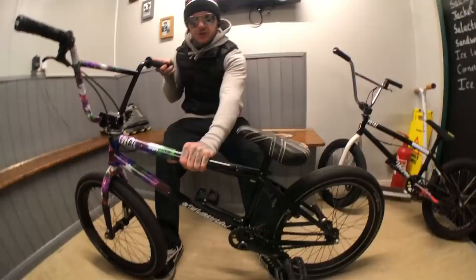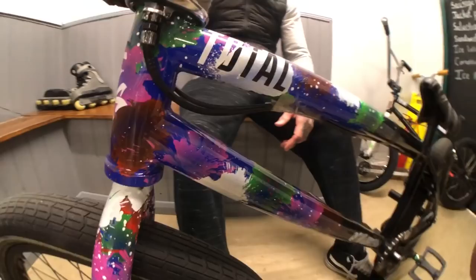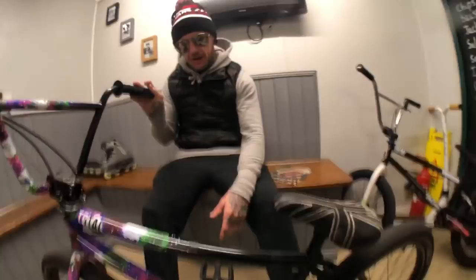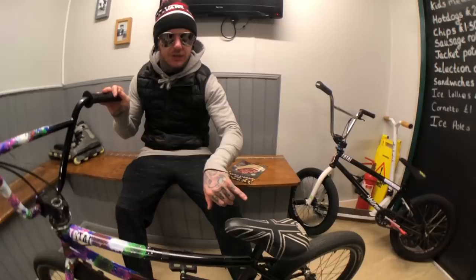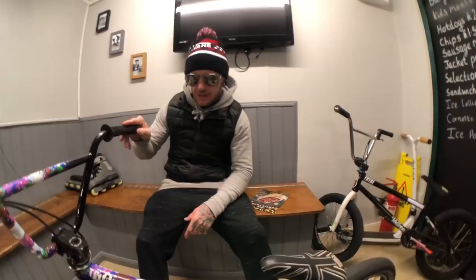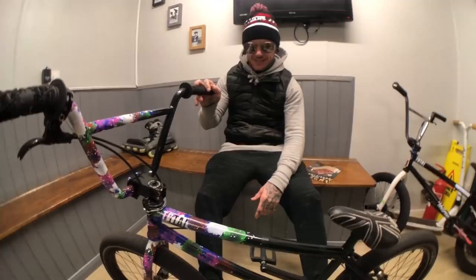Moving on to the frame — the TWS frame. We've definitely worked our socks off over the years developing the frames from the V1 and V2 to this little number, my TWS frame, where we dropped the bottom bracket to increase the standover height, which also increased stability on the bike because your feet are lower to the ground. We've got CNC dropouts, so everything's cut out in the dropout. It's got little chain tensioners in the back of the dropout too. It's actually Baltic in here — I've got brain freeze now. Anyway, again, the Ruckers Deloitte paint job — yeah, it's just so sick. It's the freshest thing.